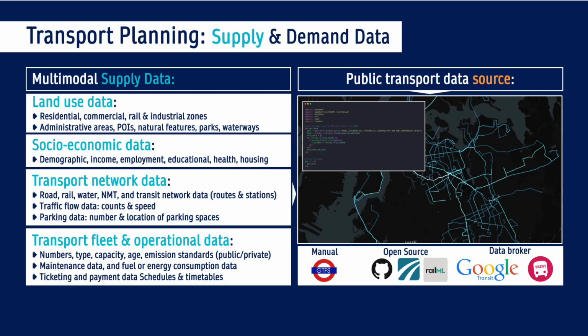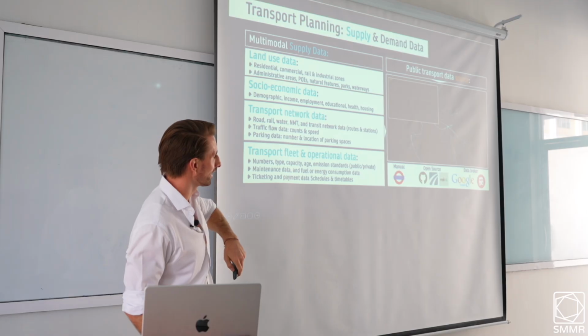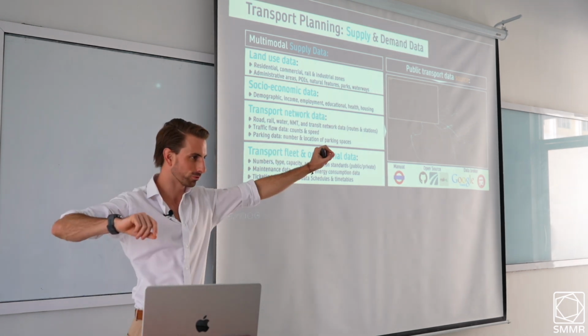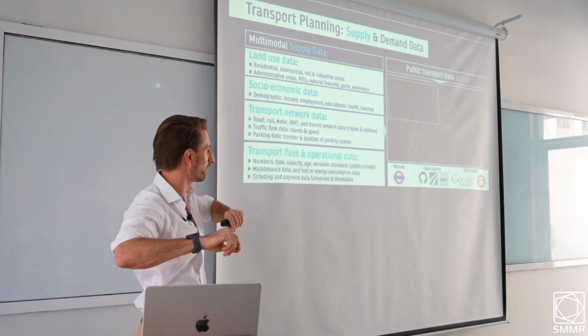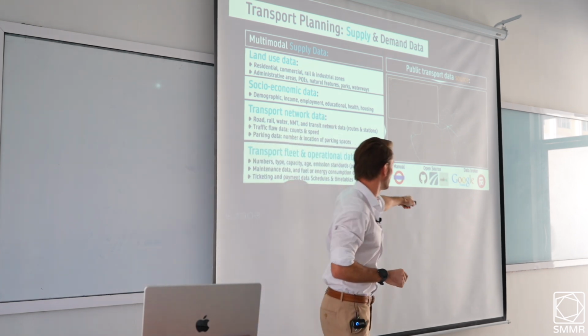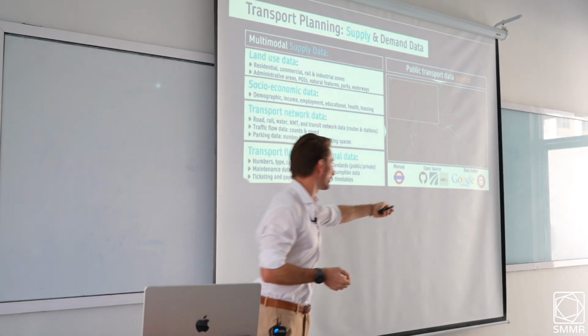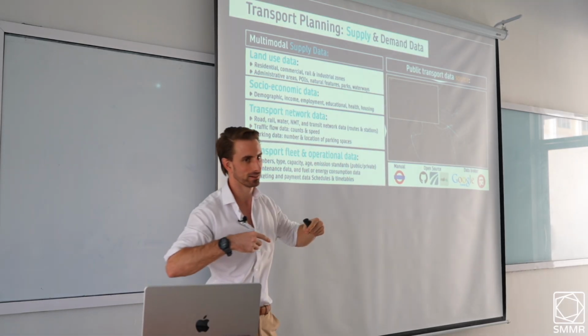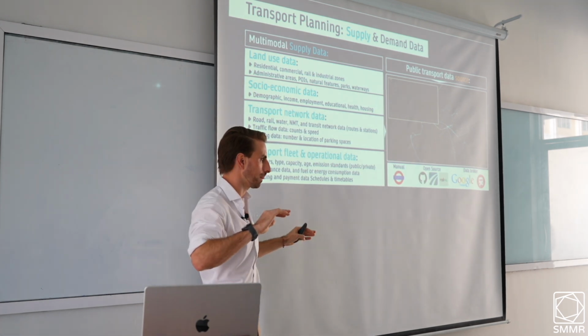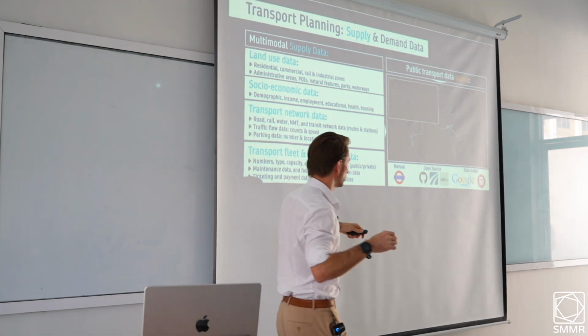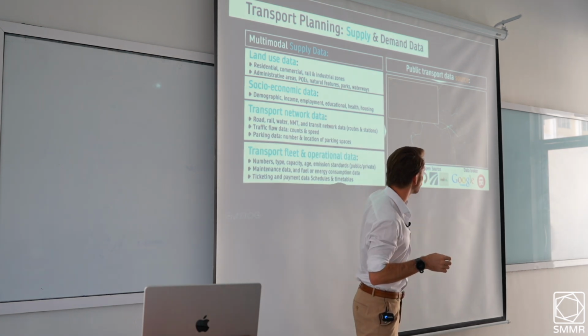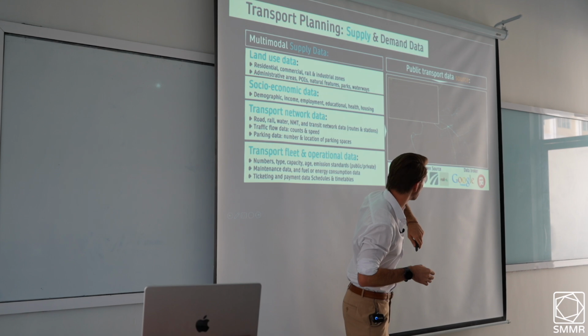This is your public transport data. Again, different sources. You can find all your public transport routes and stops from different online platforms that have GTFS data. So previously we mentioned GTFS, and you can find different portals online where you can download GTFS data. There isn't any for Phnom Penh because that was only recently generated through our project, and it isn't open in the public domain at the moment.